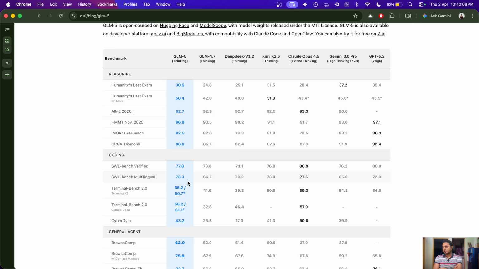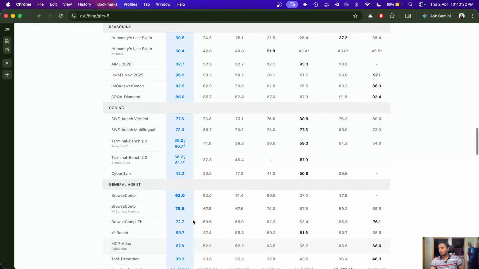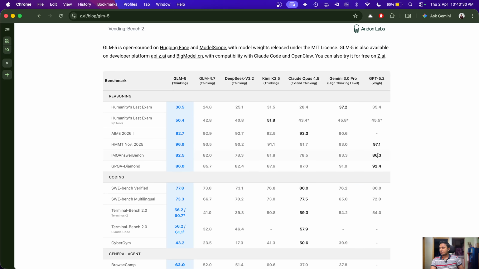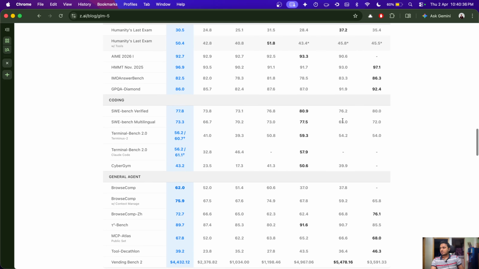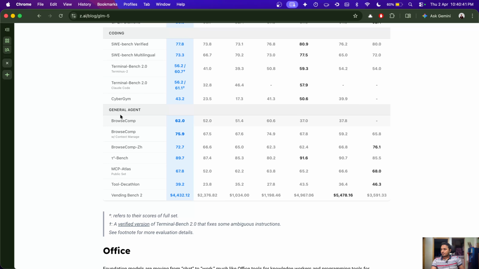Till now, I was assuming that Gemini 3 is good in reasoning, Claude is good in coding, and for the agentic piece, GLM models are good. But now I can see OpenAI is good and GLM is good for agentic. And then coding, Opus is good and even GLM models are sort of good. And for reasoning, GPT is good. And for Humanity's Last Exam, Gemini is the leader. So I guess that is the reason Gemini was able to take a leap in Vending Bench too, because here the reasoning must be the game.